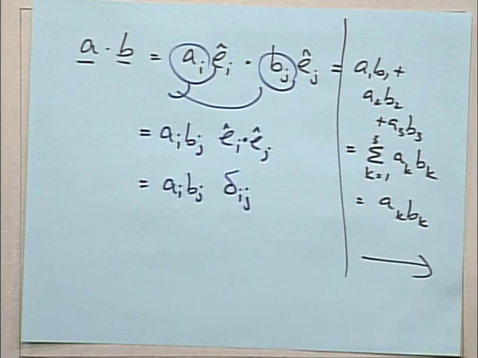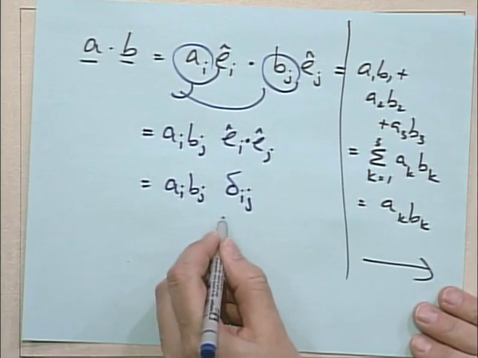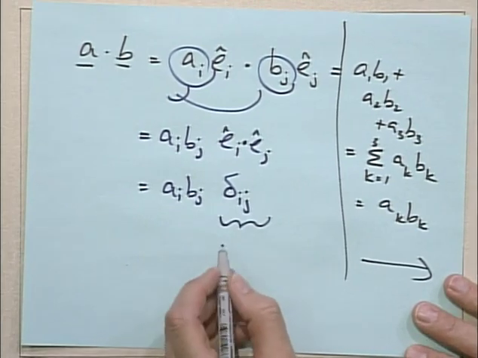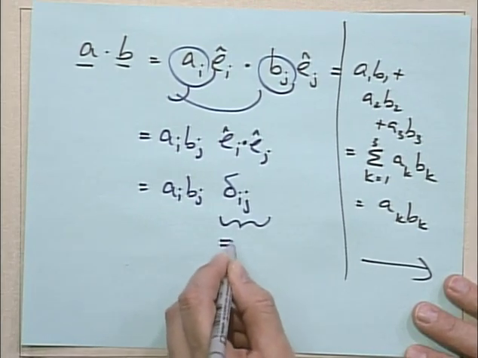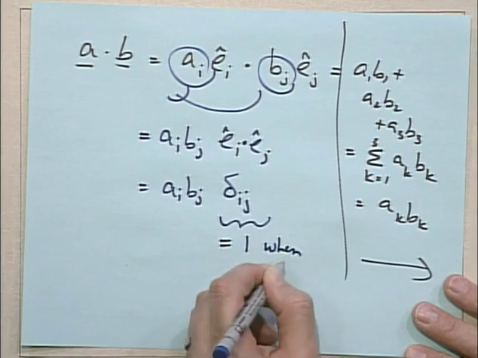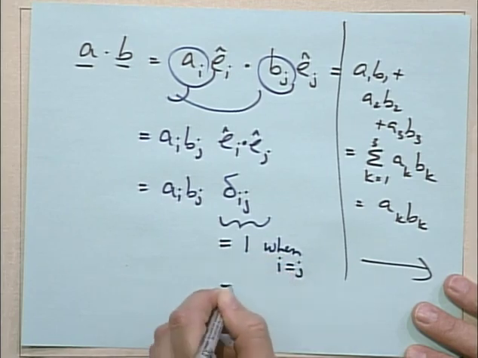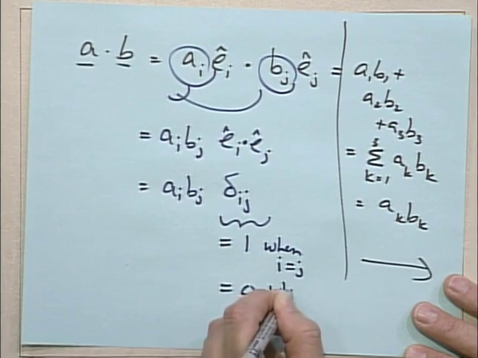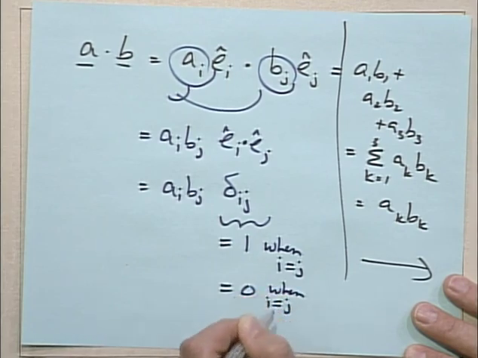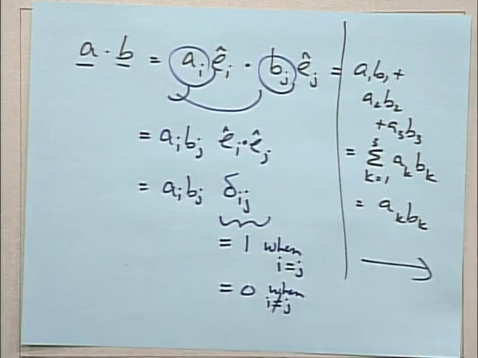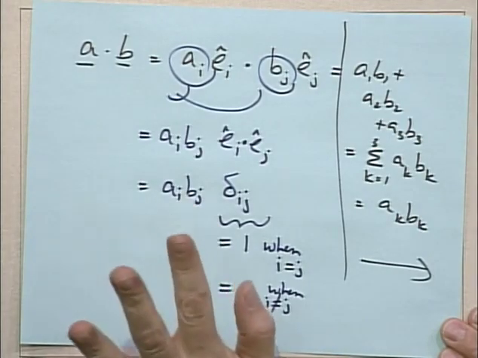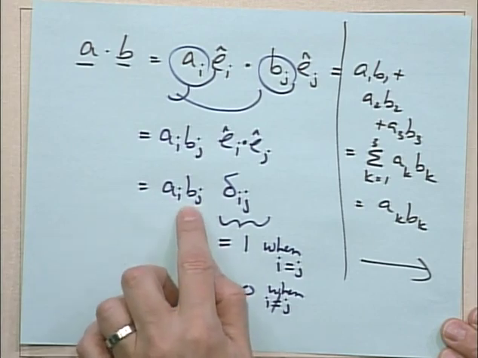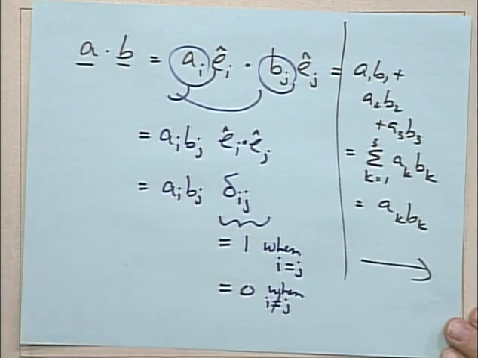But we can further simplify, because what does the Kronecker delta function mean? It says this quantity is equal to 1 when i equals j, and it's equal to 0 when i is unequal to j. That means i and j are redundant, right? We don't need both of them. In this expression, when i equals j, it's there. But when i is not equal to j, it becomes a 0. So we just throw it out.